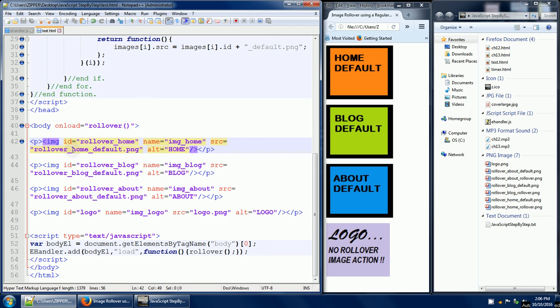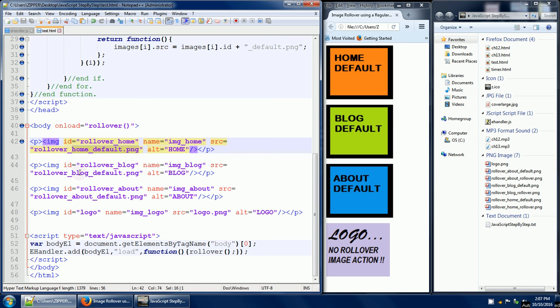Source equals, and like I said, this was originally home underscore default.png, and when I did not change the name to rollover underscore, it didn't work properly. You can take this name off and run it, and you can see what I mean about how it didn't work properly.